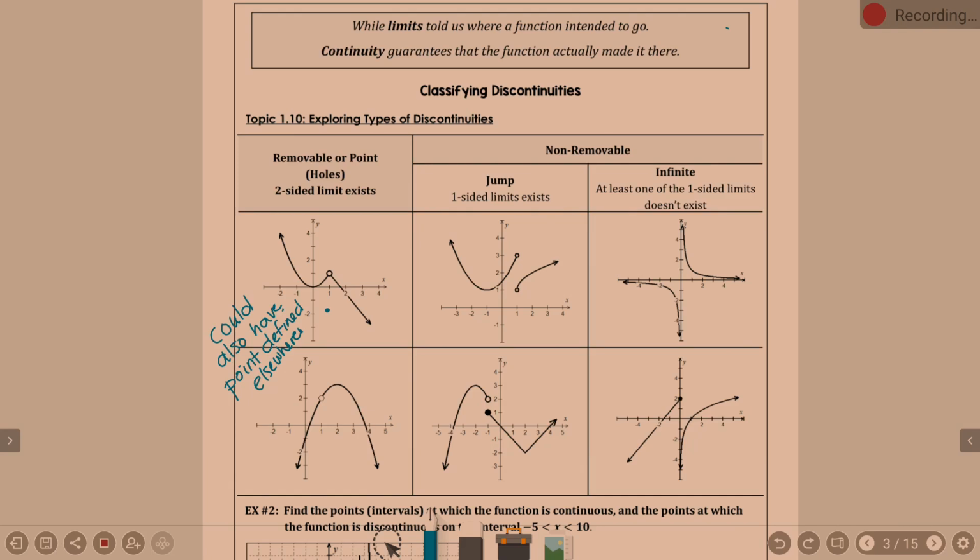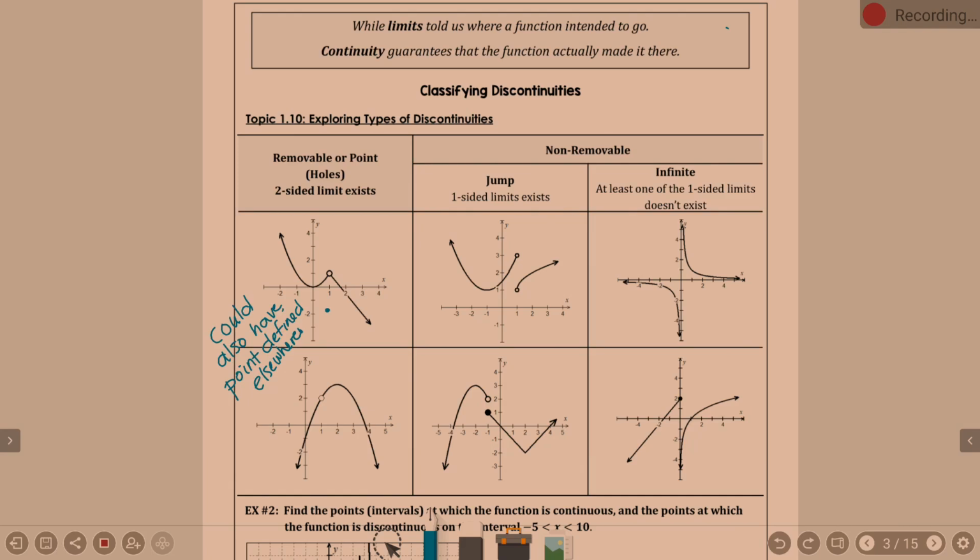Doesn't one of those holes have to be filled in? Well, if it's defined to be a function, yes. Right now we're just talking about the different types of continuities. The difference here is this one's not a function, but we're just talking about the different types of continuities here. Does that make sense? Okay, so those are jumps. Basically, limit from the left doesn't equal the limit from the right.